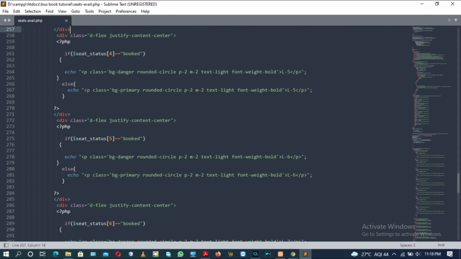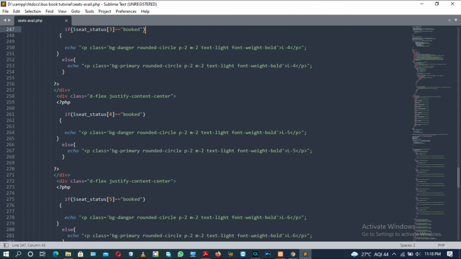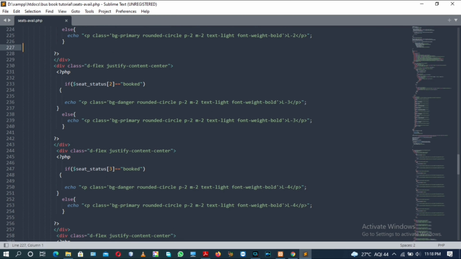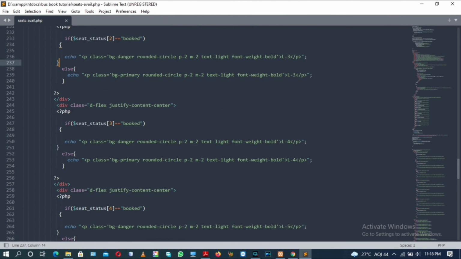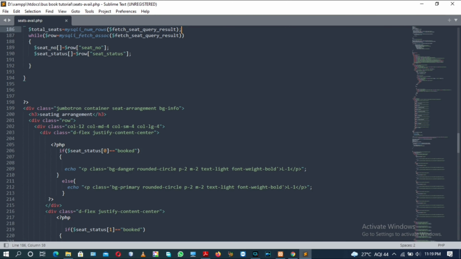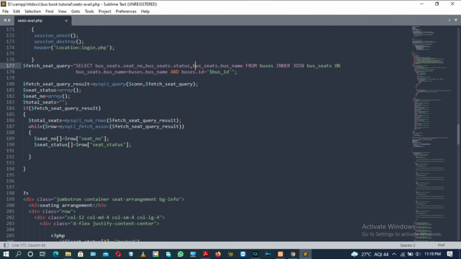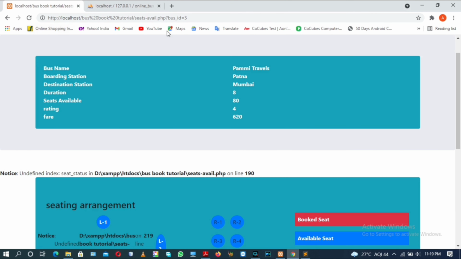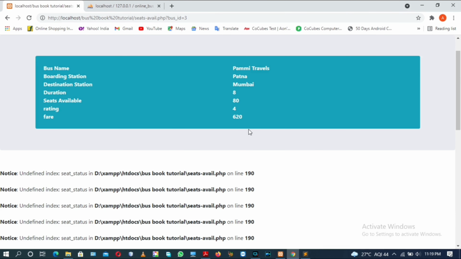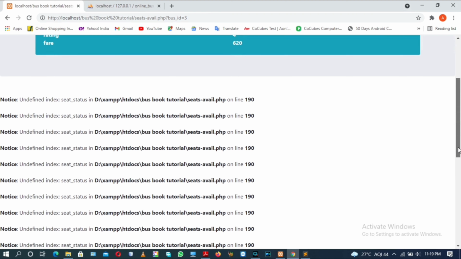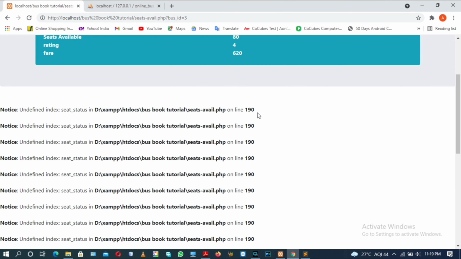Now we are going to link our PHP script for the GUI, and define index seat status on line number 190.